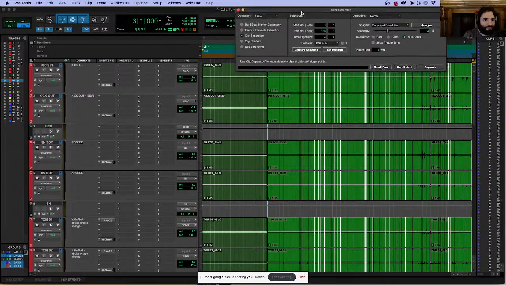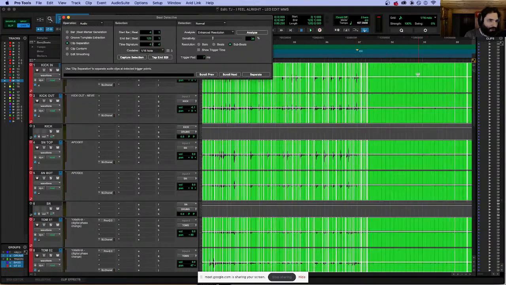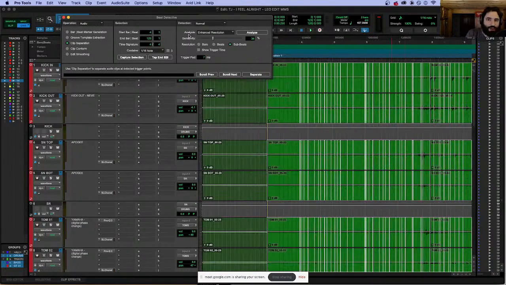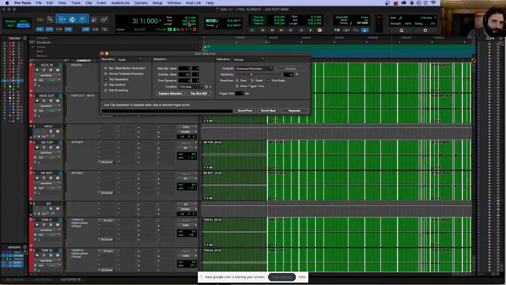And then I'm going to tell Beat Detective to find all the transients there. Now, I'm going to have to analyze, and this is really important, I need to check that Beat Detective is really looking at the correct size of the selection that I made. So what's the size from bar 3.1 to bar 123? Sometimes there is a discrepancy between these two counts, and you need to fix it manually here because it's a really complex system, and sometimes it's not going to read what you want.